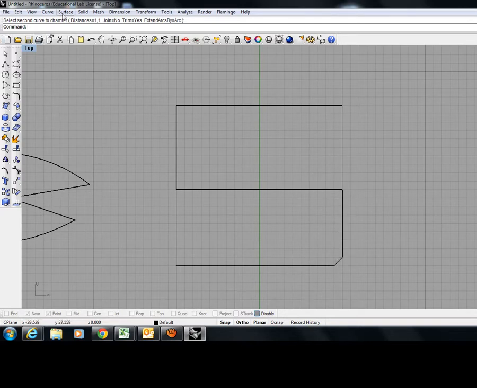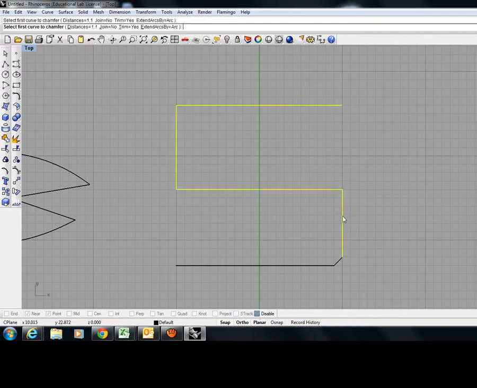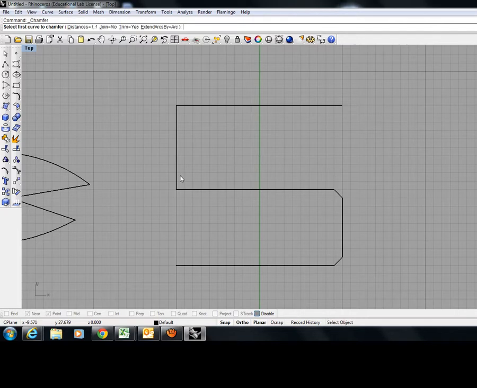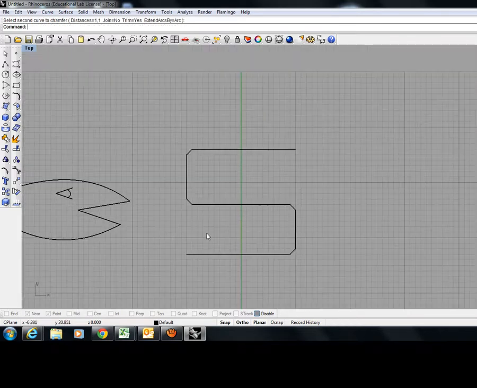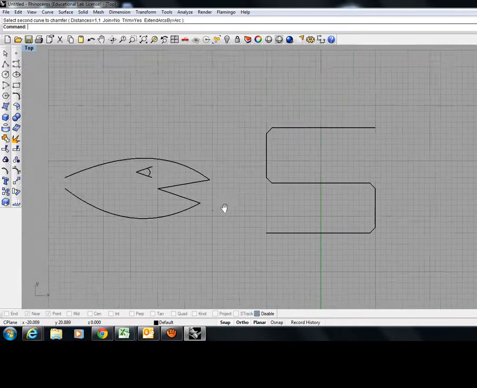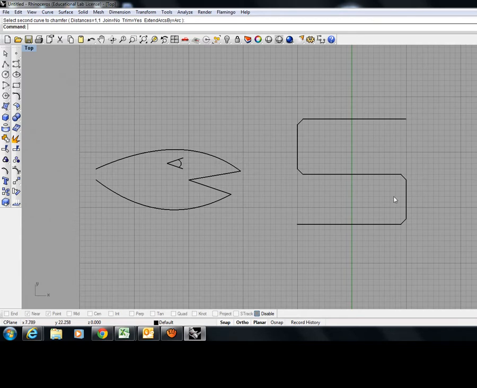Now I'm going to do the same. Now if I press enter, the last command will automatically display. If I press enter, it says select first the chamfer. I'm going to select this one and this one. Now I'm going to do it once again, this one and this one. Once again, you always do it with 2 lines. Okay, so now I have an S that is chamfered. Okay, I can also do it with a different type of distance. If I need a bigger chamfer, I can increase the distance, let's say.